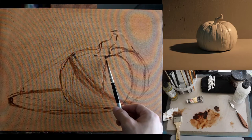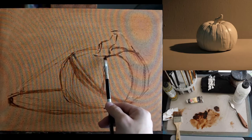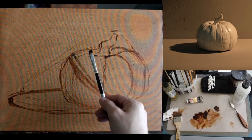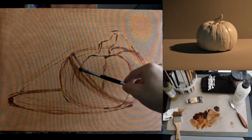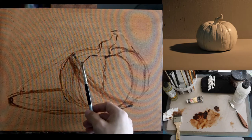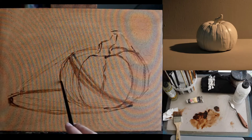Okay, so from the center-ish kind of line here, there's another segment. Now you'll see a lot of little lines here, but look for the big ones, right? There's a curve that starts to form out from here that drives down into the core shadow. It keeps going in the core shadow, so I'm going to keep dragging it down until it curves under. And you want to look at how much space is here versus how much space is here, right? And try to get that as accurate as possible.